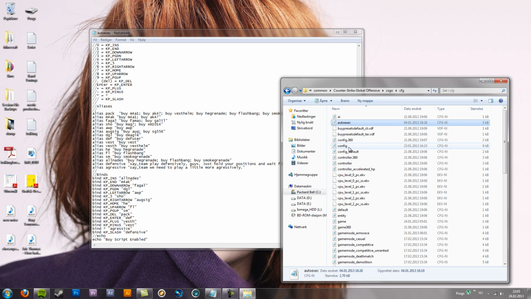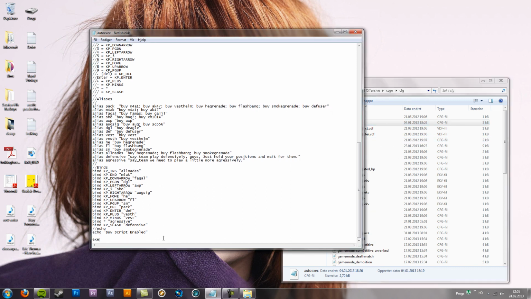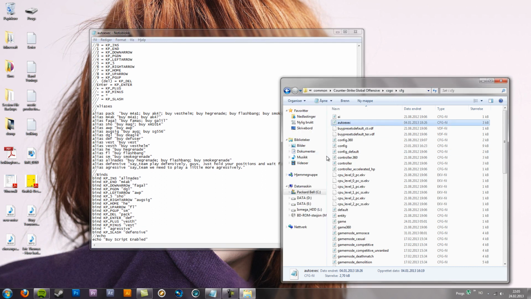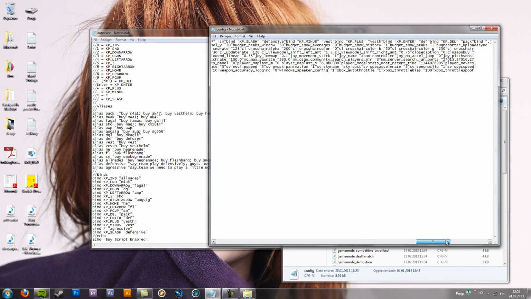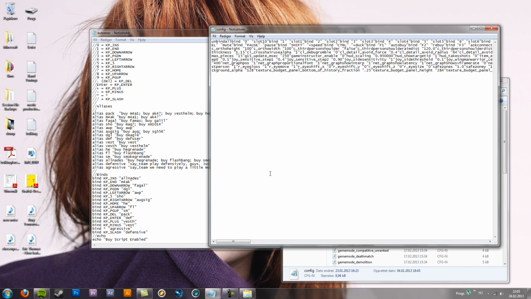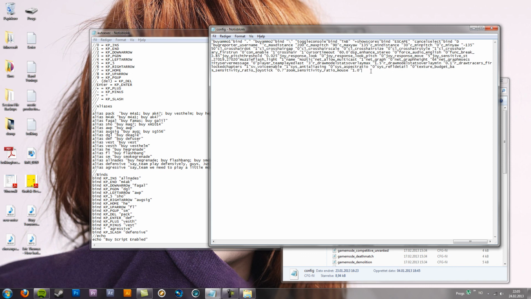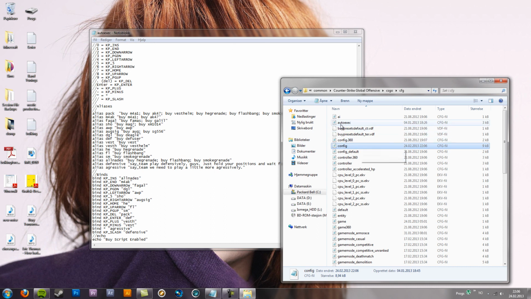And if you want to launch this in game, you just bring up the console and write exec autoexec.cfg, like I'm going to write like this. Or what you can do is you can go into the config right here, which is here from before, and write what I just wrote in the end, like here. Here, you just write exec autoexec.cfg, and this config is launched automatically, yeah, this will launch it at the same time.